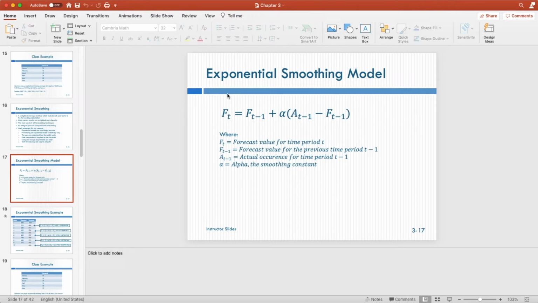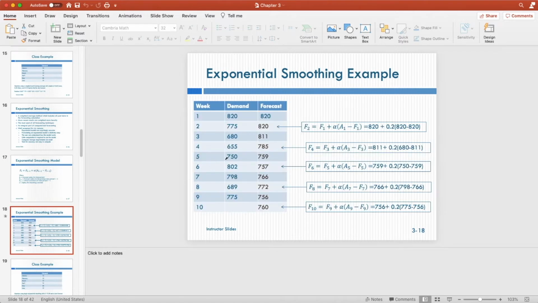So you see that you only need the data from the last period, no matter whether it's the forecast in the last period or the actual market demand in the last period. As long as you know this data, and also alpha, after you know all these things, if you know the information related to the previous period, by using this simple equation, you can get the forecast for the current period. That's a key point of exponential smoothing. Very, very simple.